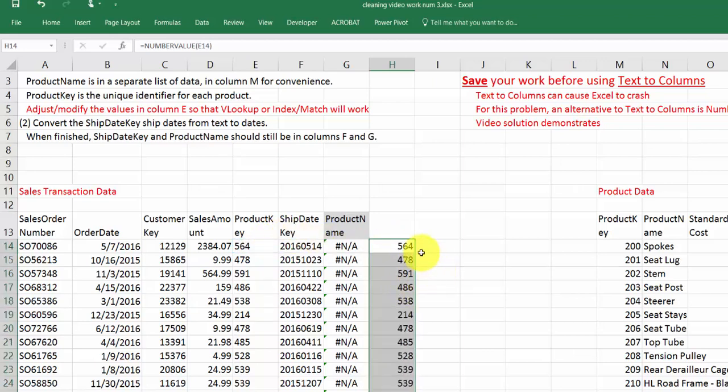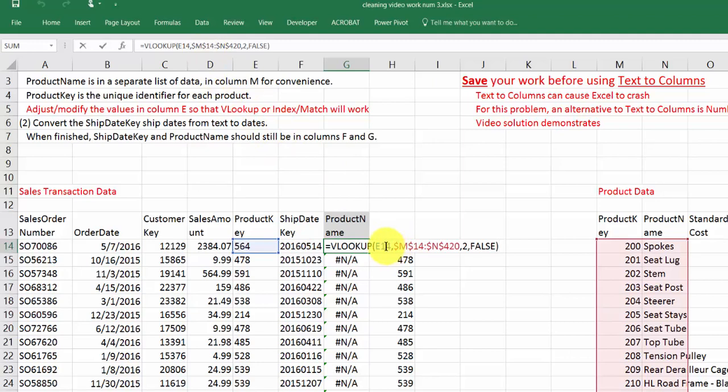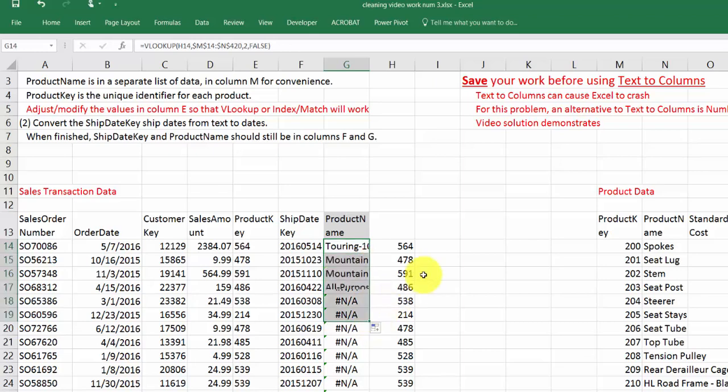Okay. And let me just change, I want to leave this as is. We'll try the text to columns here in a minute. So I'll go back to my formula. We'll change that from E14 to H14, since we've got this over here. Right, it does now appear to be working. Okay, so that'll work.